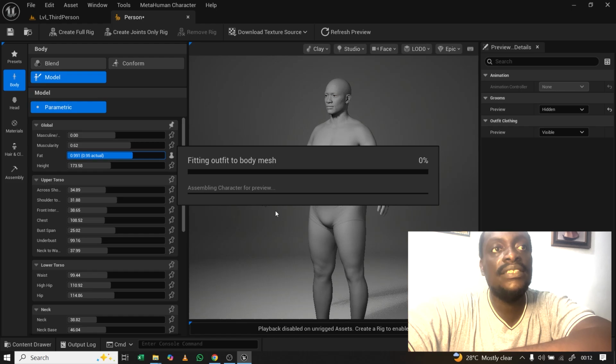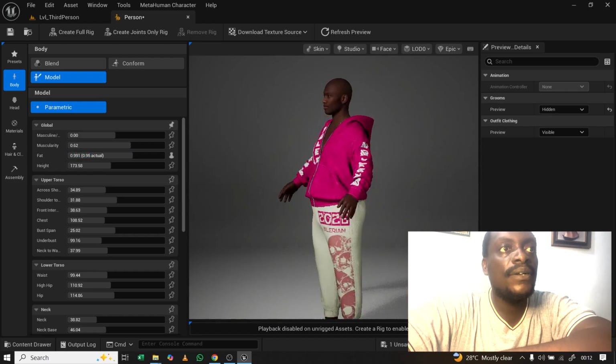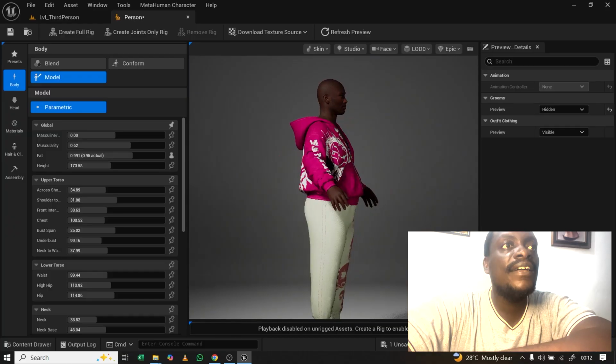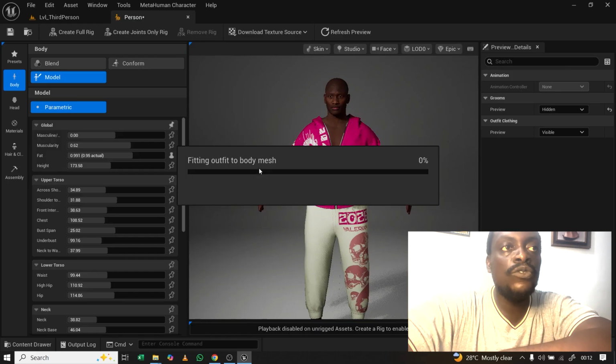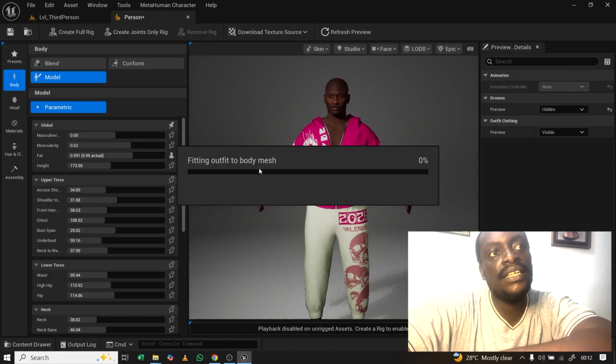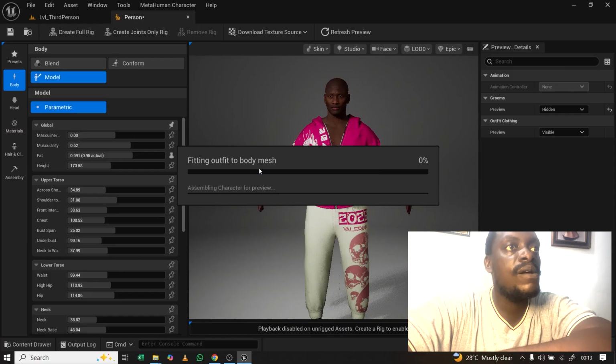Because of how dense the mesh is, that's why it's taking time. It's usually very fast. So you can see the cloth resized with the way I resized the body. It's not just static, it moves, it edits itself automatically. So let's make him tall.